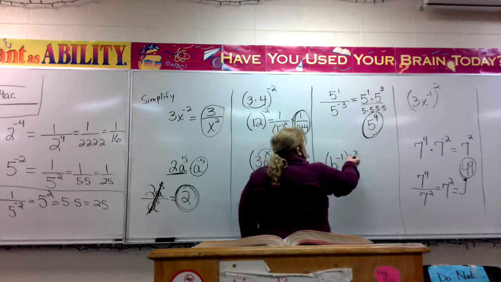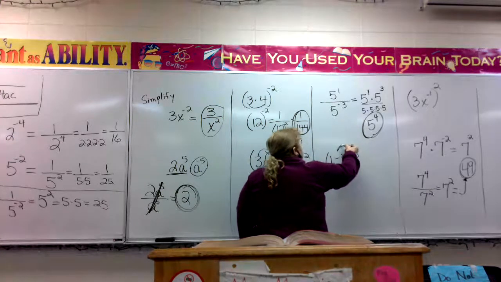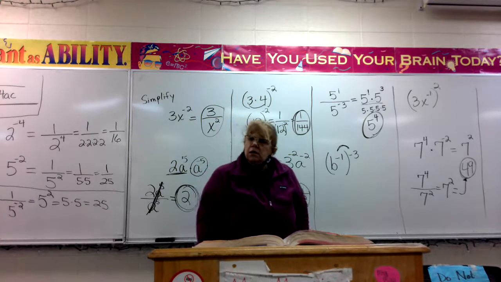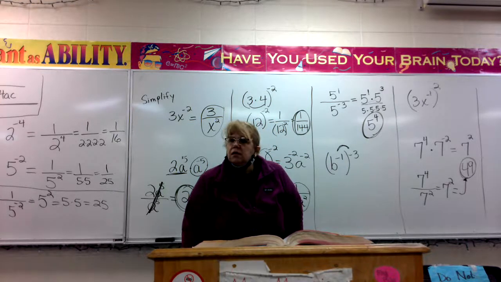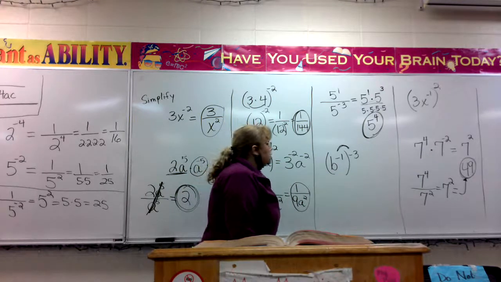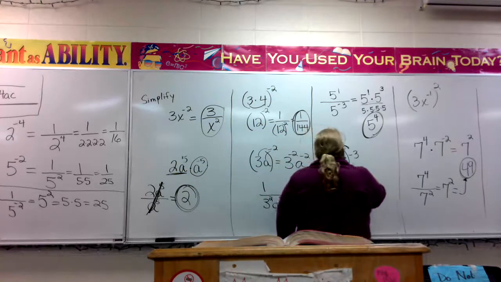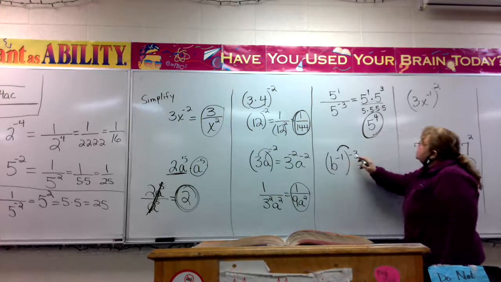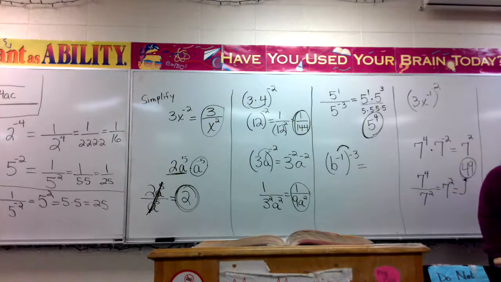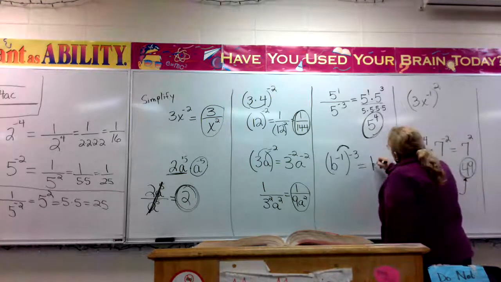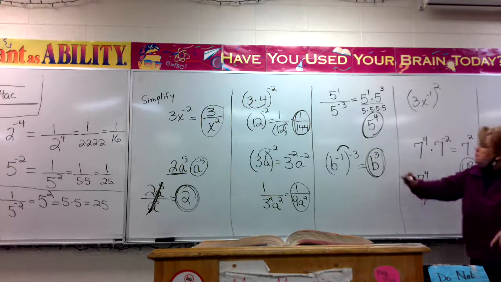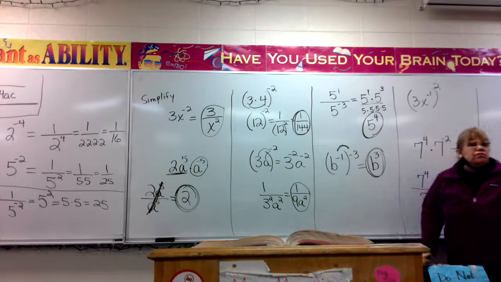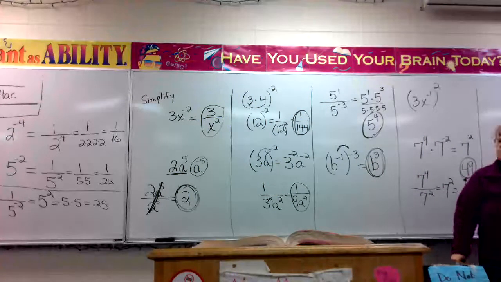Now this one. Do you remember what we did when we had a power raised to another power? Yes, we multiplied them. So even though these are negative, what is negative 1 times negative 3? Positive 3. So you don't even need to be moving anything. If you multiply those, you get a positive 3. So I would multiply those right away before I start moving anything.